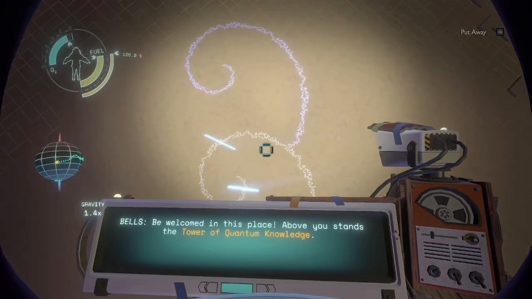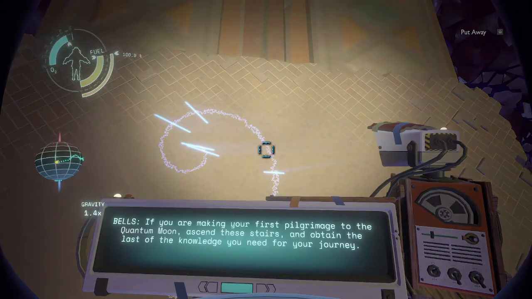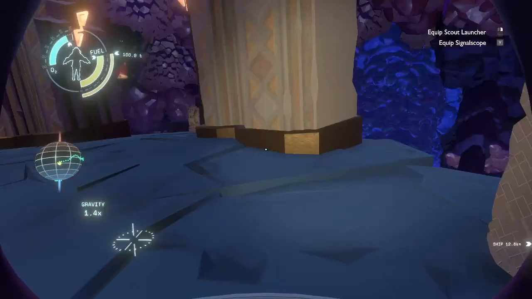Be welcome to this place. Above you stands the Tower of Quantum Knowledge. If you are making your first pilgrimage to the Quantum Moon, ascend these stairs and obtain the last of the knowledge you need in your journey.